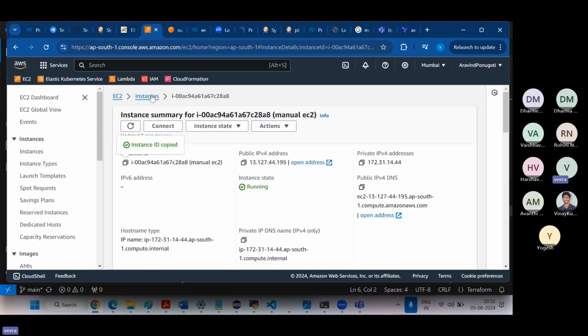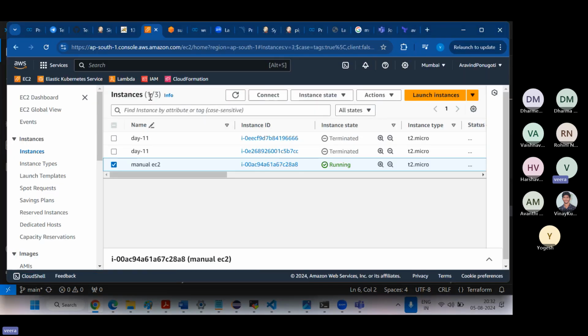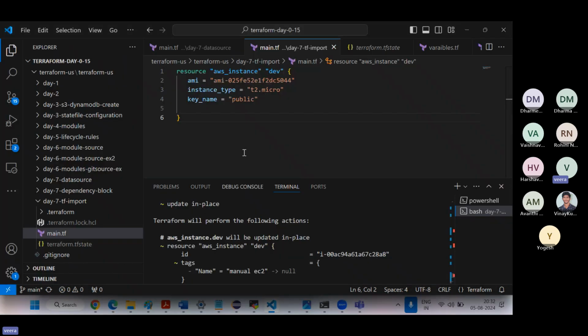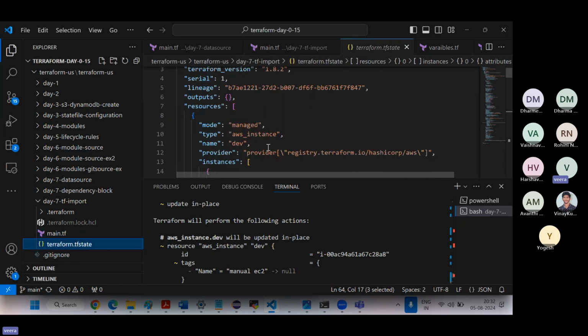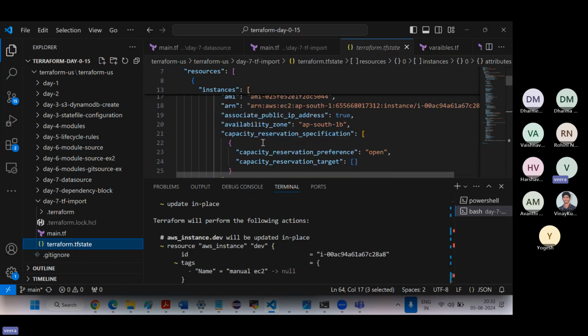So here, if you observe clearly, I created my instance manually. The tag of the instance is manual EC2, right? Okay, let me give an underscore. The tag of the instance is manual_EC2. But if you can see in the local configuration file, there are no tags. If I run, what will happen? The same instance will be modified, without tags. Why the same instance? My state file contains the same instance ID here. With this ID only.